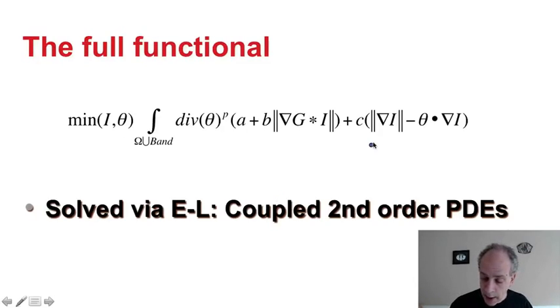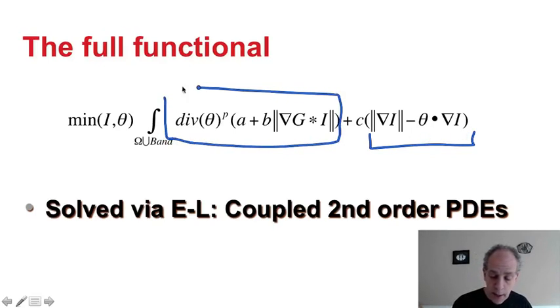So here is what we have before. Somebody gave us theta. We basically recover an image that is consistent with theta. This is this term. What this term is doing is exactly helping us to propagate the gradients inside the region to be painted. I'm going to explain that more in just 1 second.